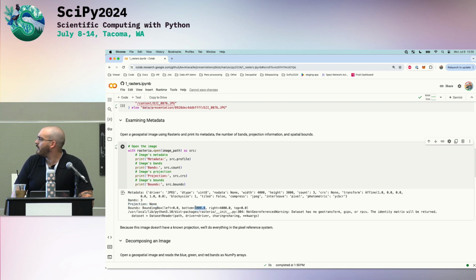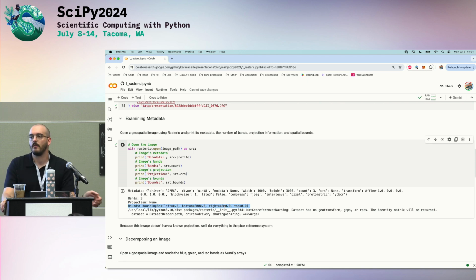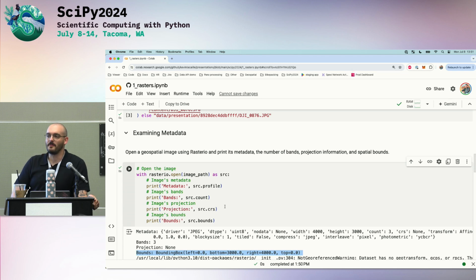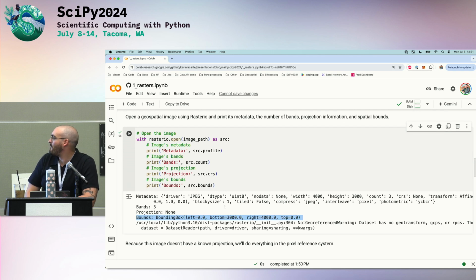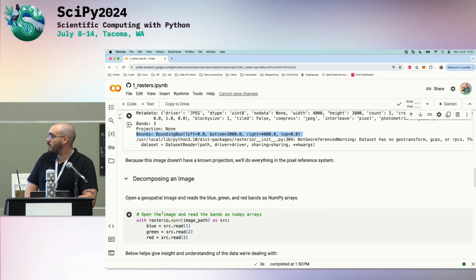And then we'll see here that the bounding boxes are just in terms of pixels. So this one's not geospatially referenced. That means the pixels are just in pixel coordinates. It's not in long lat or whatever coordinates, which is all we need for this. Yeah? It's even hard for me to read too. This is way better. Is this better for you? Yeah. Okay. Cool. So everything's in terms of pixel coordinates, which is actually more convenient for what we're going to do. And then it's just giving a little note saying, by the way, there's no coordinate system, so that's fine. Next thing we're going to do is compose a scene.